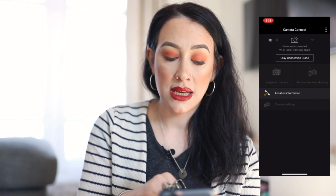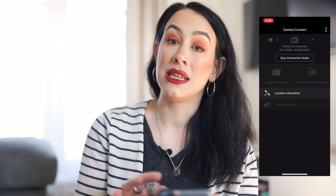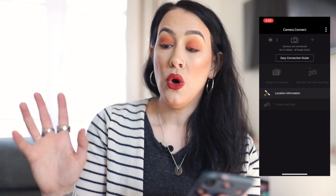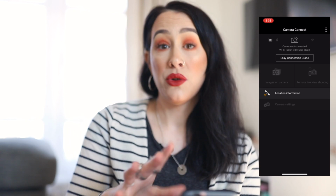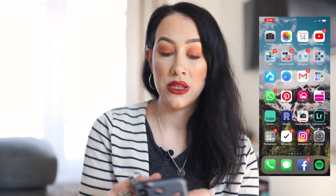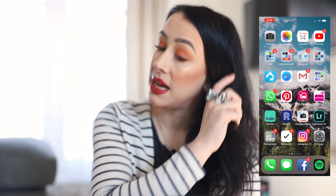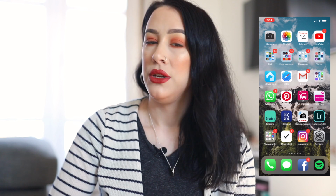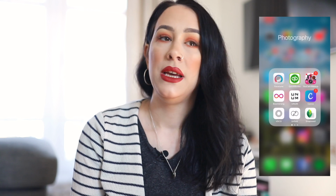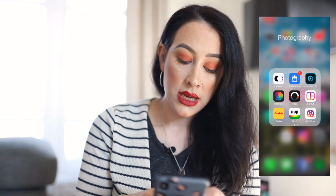Next door to that, you'll see is Camera Connect. It won't connect at the moment, but that is my Canon Connect. So whenever I'm viewing photos or want to remotely control from my phone, it's super clever. The Canon R6 Mark II that I've got will connect to it via Bluetooth and Wi-Fi, I think, and you can control your camera and view your images, which is really nice to have on the go. But also it's good if you want to quickly get one uploaded and you don't have your laptop, you can just whiz it across, chuck it in Lightroom, and then pop it on Instagram. So it's super handy to have that on your phone if you have a Canon.